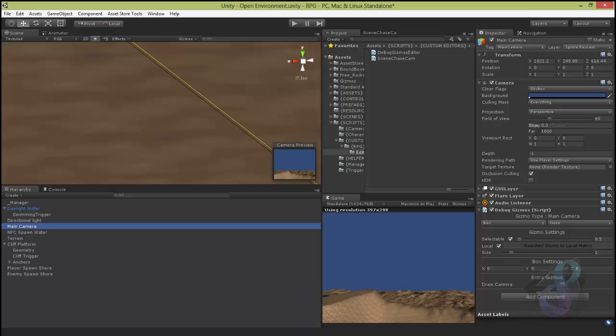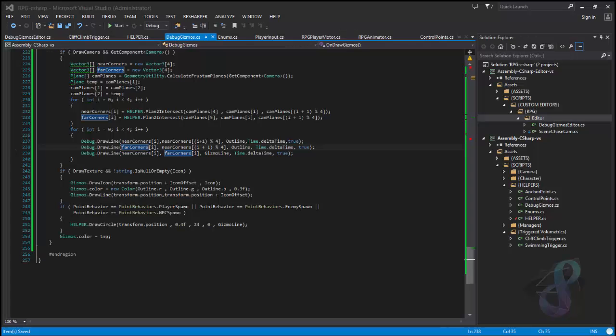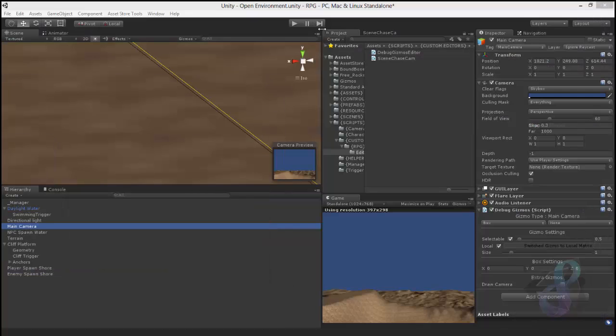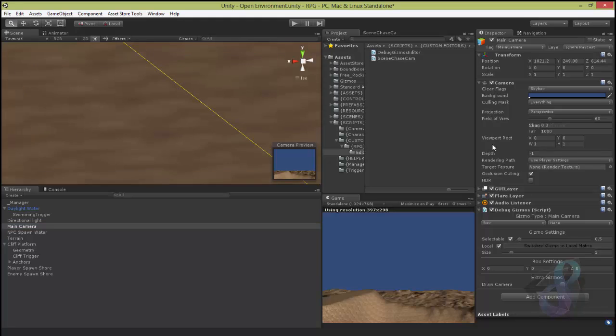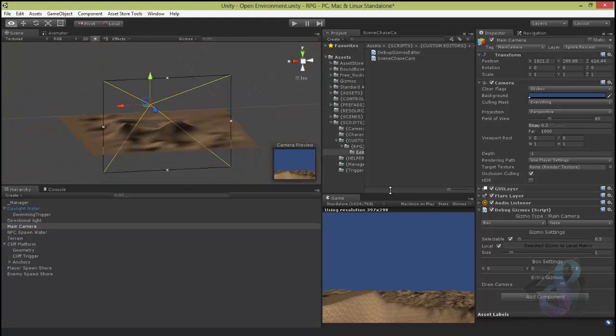I'll pause the video. Okay, here's the bug. Near corner? Okay. So this is the far corner to far corner. Let's see. Compile, please. Okay, one line went off and we got the frustum.